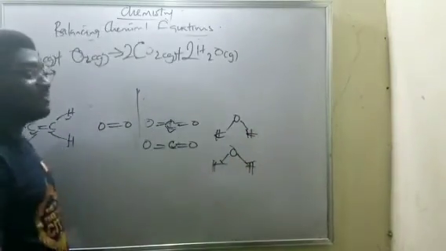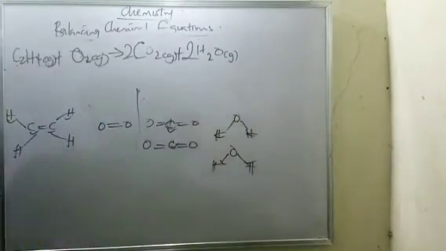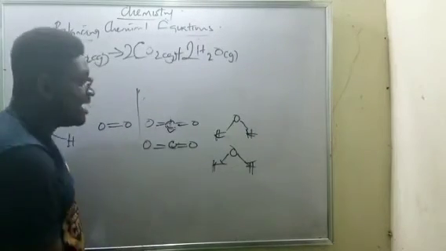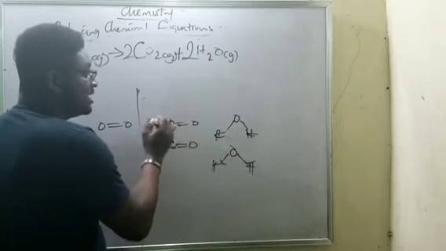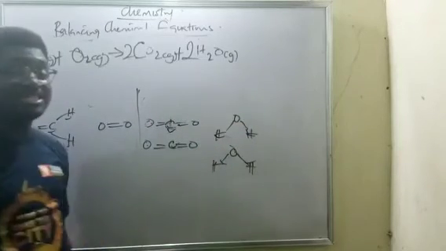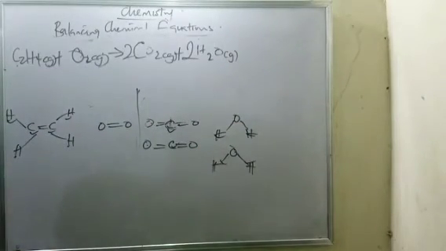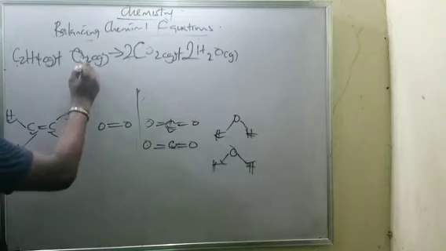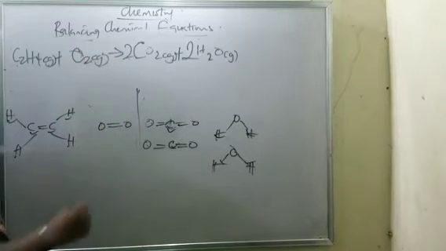But something has happened. I have added to the atom count of oxygen. So in this product, how many oxygen do I have? I have 1, 2, 3, 4, 5, 6. Can you see the visual representation helps you better? So I have 6 atoms of oxygen. But here I have just 2. So what do I do? I cannot just clean this and put 6. No, that would be wrong.